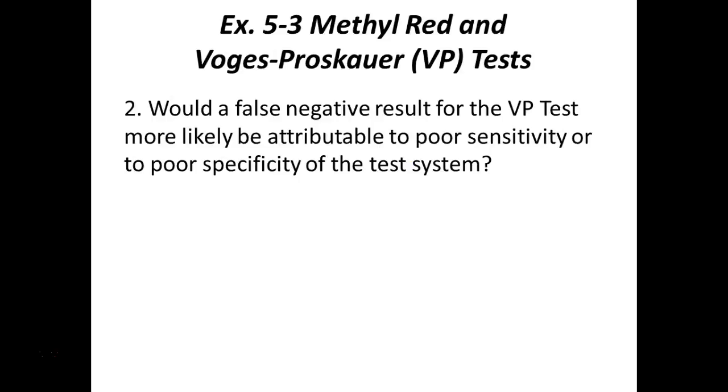So one of the questions is, a false negative result for the VP test would more likely be attributed to poor sensitivity or poor specificity of this test. Well, we got to go way back from the beginning of the semester and try and remember these definitions, right? So sensitivity versus specificity, right? So how sensitive a test is versus how specific a test is, right?